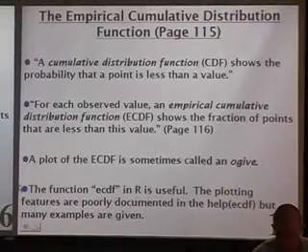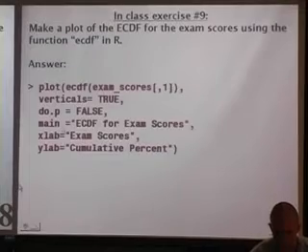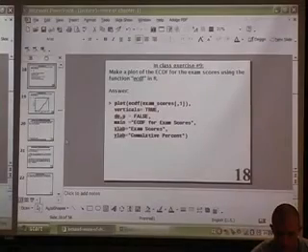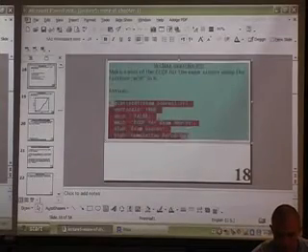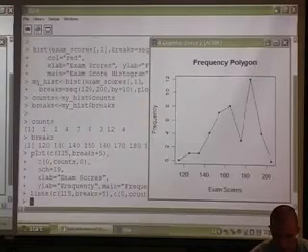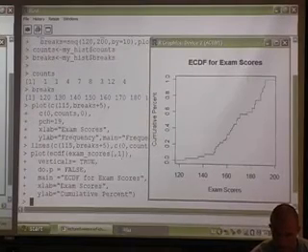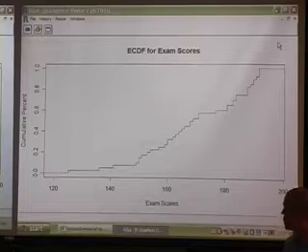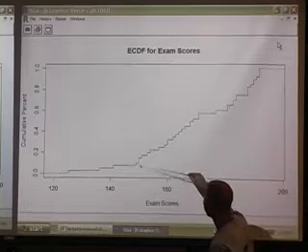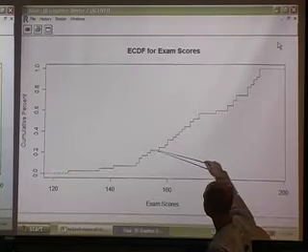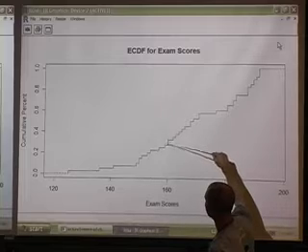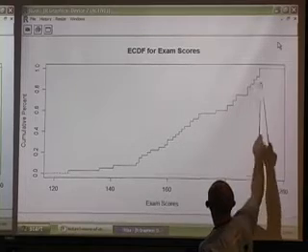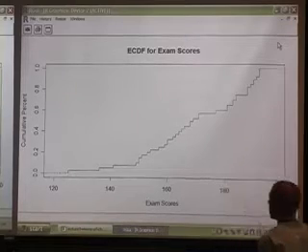And so I think that's actually how I did this one, right? And I just call it here. I changed some of the defaults just to make it look a little bit nicer, but the actual computation is fine because how do you do this? Basically, every time you see a score, you go up by 1 over n, and the places where you see a little bit bigger jump, there's probably 2 of the same value in the data set, so it goes up by 2 over n, and then you're left at 100% or 1.0 on this graph.